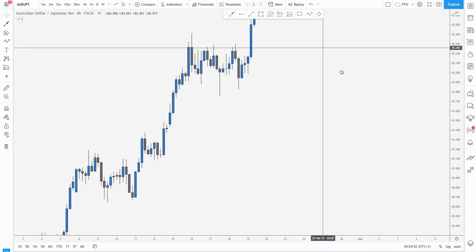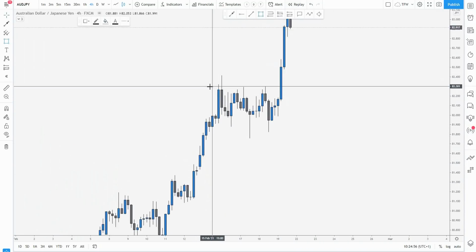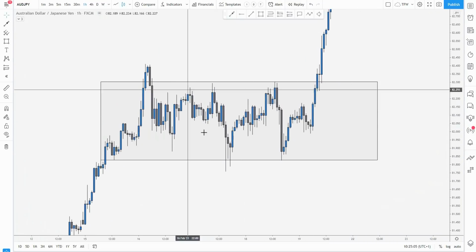So AJ, super tough. So no opportunities on this one. The market opened, straight push into the upside, and then what do we have? A whole week of consolidation, dropping to the hourly. This is the price action that you trade. So yeah, I don't know if any of you see any opportunities inside right there.